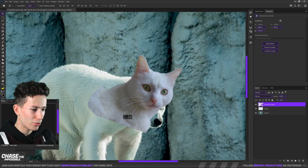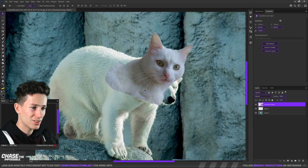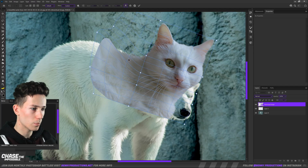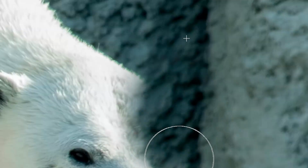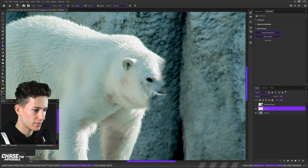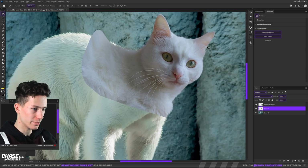The funny thing about all this is that a bear's and a cat's body aren't that far off, so that's going to make this look even stranger, because they're just too similar to do weird stuff like this with, but I guess we can try anyway. So let's warp it like this, and then we have to make sure the bear's head is hidden once again. So let's copy this area and paste it right here. There you go. Pretty flawless. Same goes for his little nose there. Almost. We also need to copy this and extend it a little bit further, just like so. And the same goes for this leg. So then it covers enough area by far.